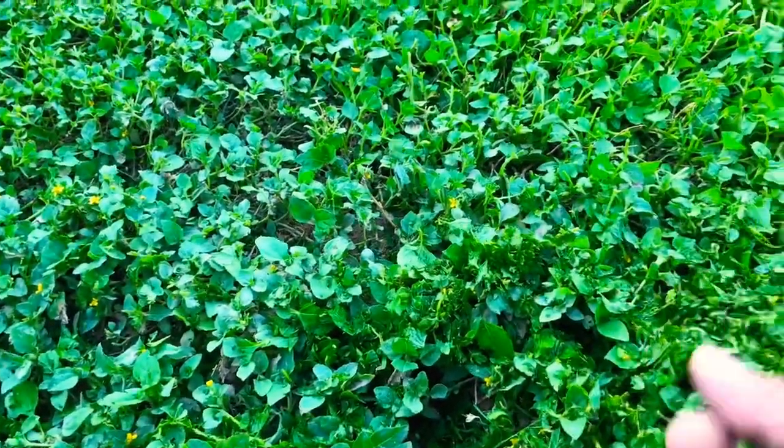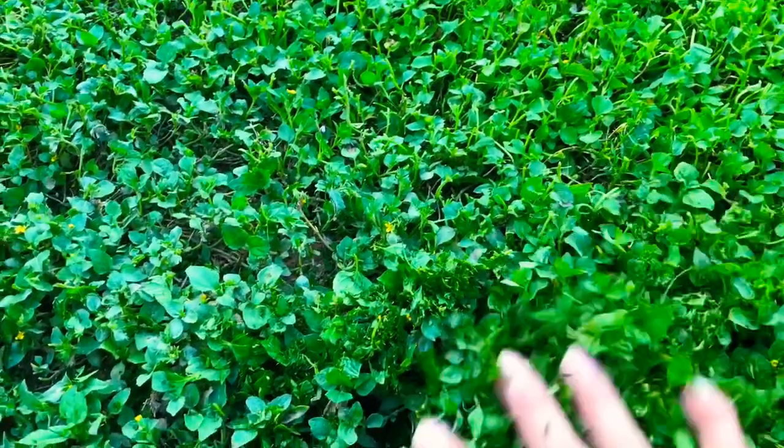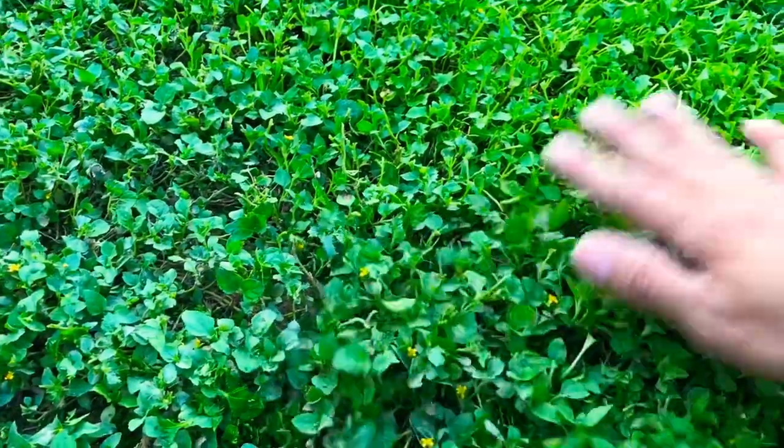But like I said, I don't want them to stick to the deck. I want it to go back into the lawn so that it can create nutrients for it.